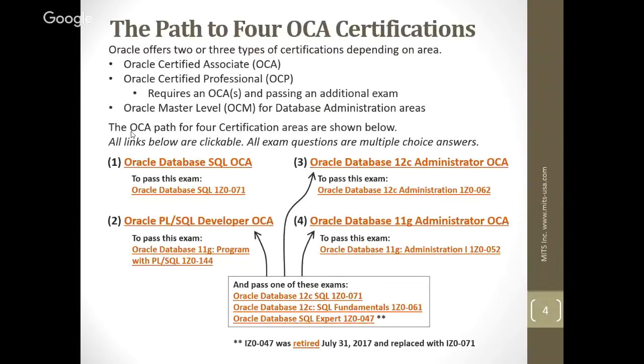With regard to the certifications, this class focuses on Oracle Database SQL. OCA is Oracle Certified Associate. The book title has the name of the exam in it, for those in the room who have it. If you're going into these other areas, number 2, 3, or 4, there are additional exams outside of this, but this is here so you can see what the certification exams are. We only focus on number 1 in the left corner.